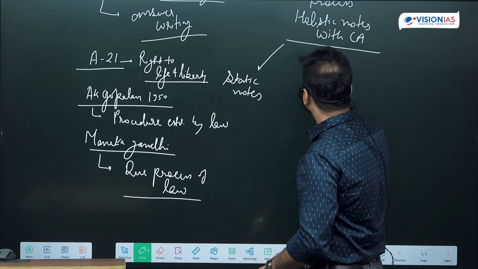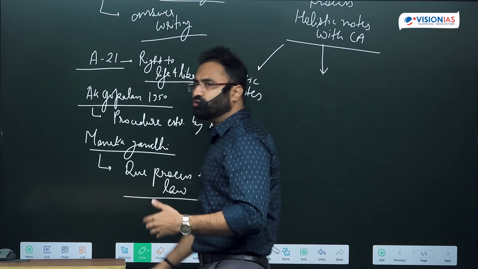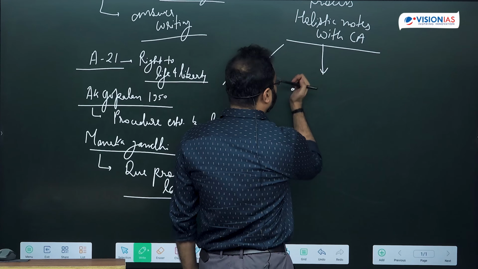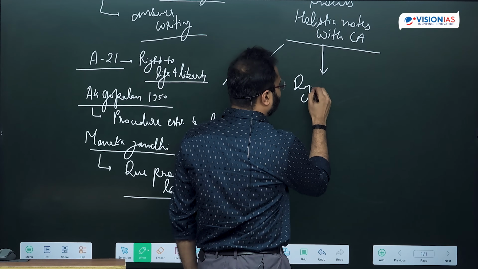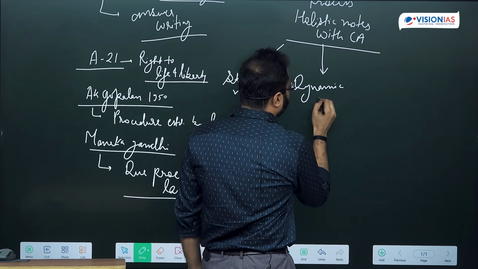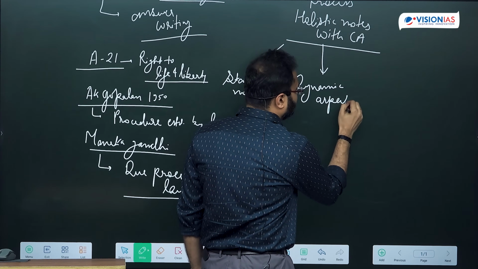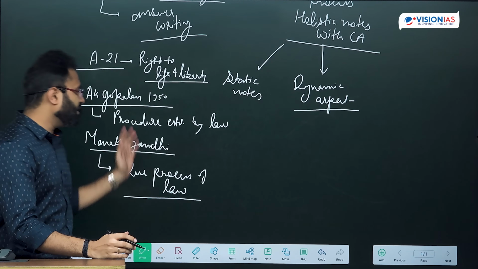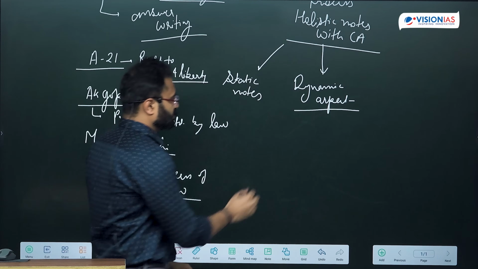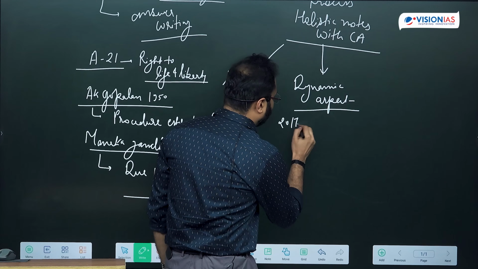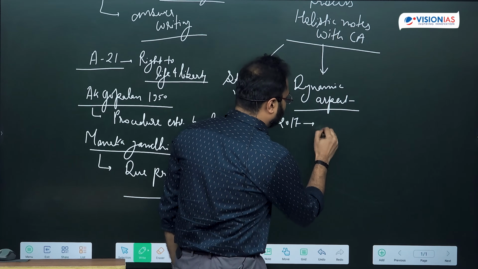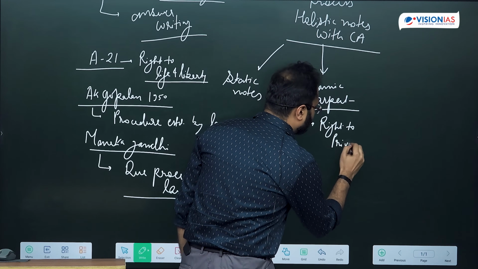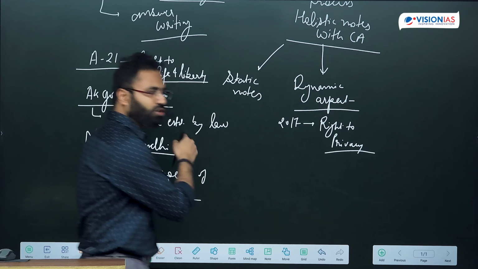Now, next thing, whenever the Supreme Court comes up with a new interpretation, for example in 2017, that is the dynamic thing that will be added, right? The dynamic aspect has to be integrated. For this dynamic aspect, do not prepare a separate copy. Try to integrate it here only. For example, in 2017 they came up with the interpretation of Article 21 that the right to privacy is also under the ambit of the right to life.